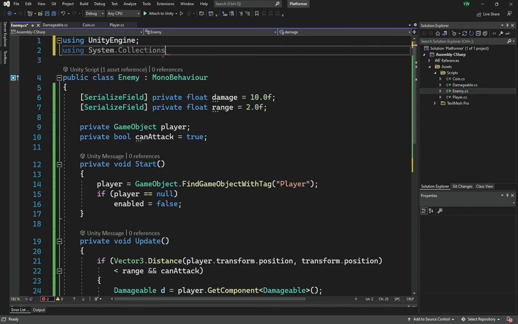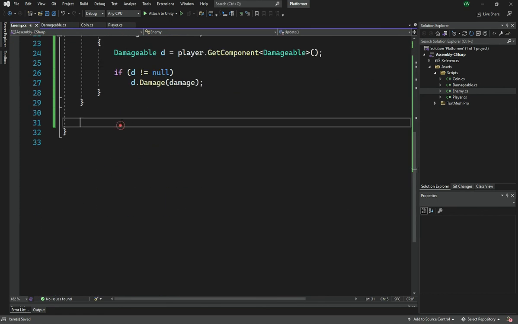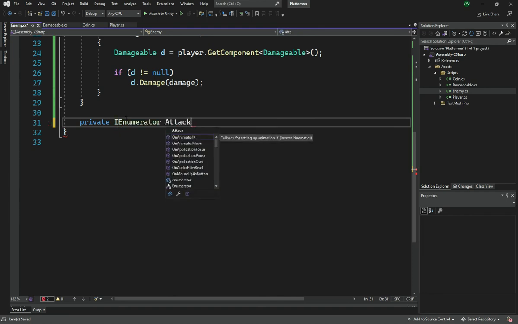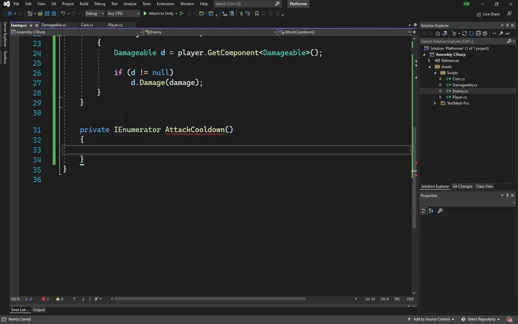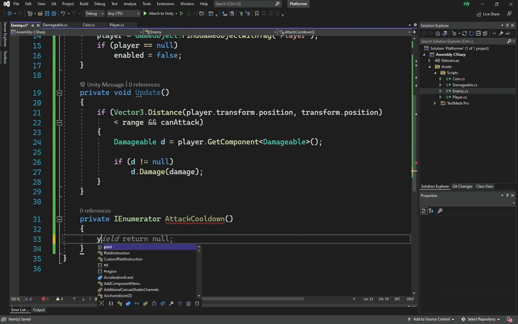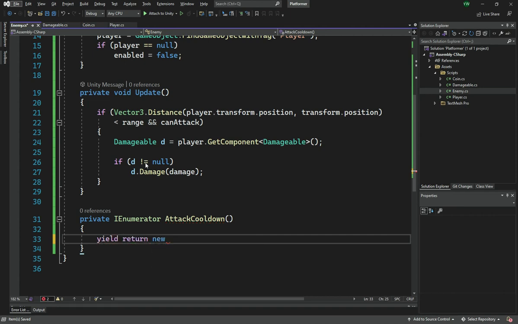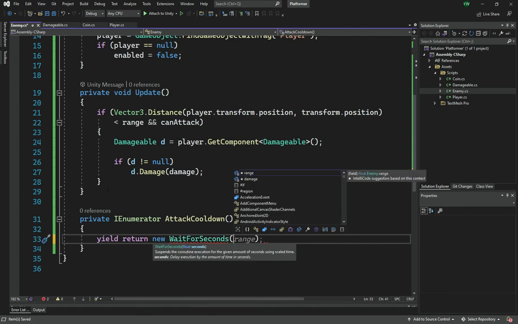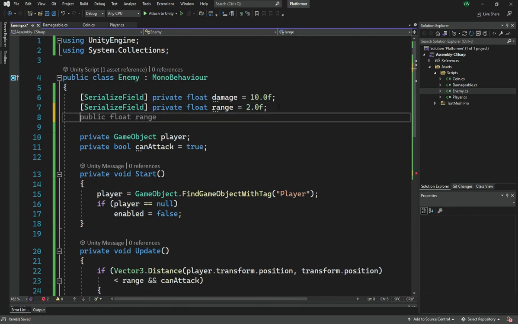So just use system.collections. In here, we are going to have a private IEnumerator called attack cooldown. And all this will do is it will yield return new wait for seconds, and the amount of seconds will be equal to, okay, we will actually have a serialized field for that.